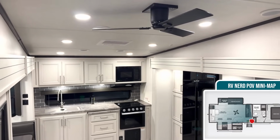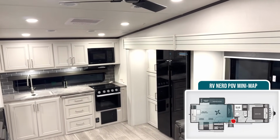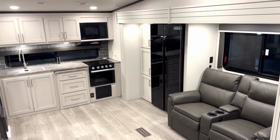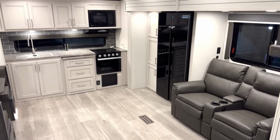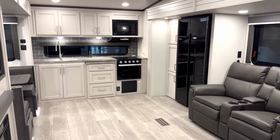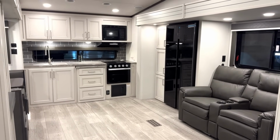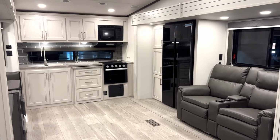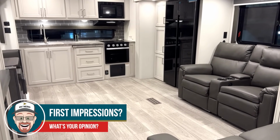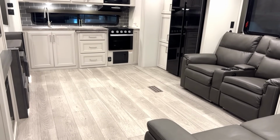And I gotta tell you, I am really glad I waited a little bit on this one, because the original prototype that I saw, it wasn't bad, but it wasn't this good. They put in some really nice work on this. And I gotta tell you, I am a big fan of RVs like this with opposing slides, but no island, eating up the floor space. Because, you know, again, what is this thing? 31 feet total, something like that.